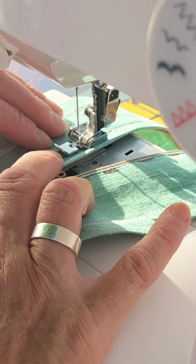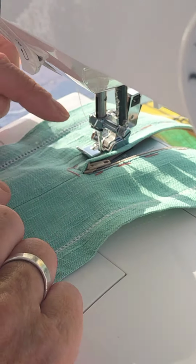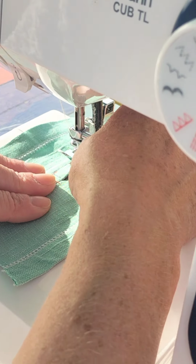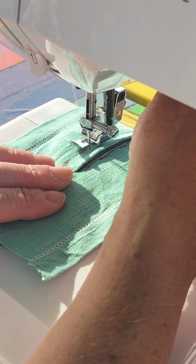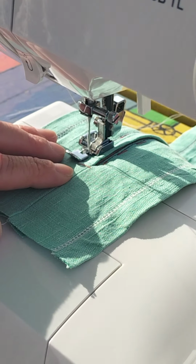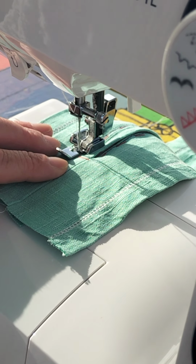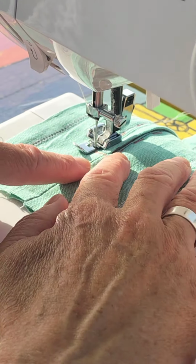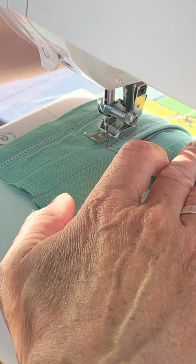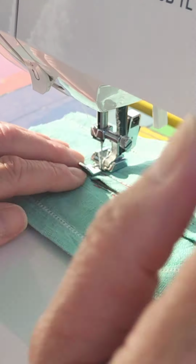Okay. So what we need to do now, before the puller gets in the way, is make sure that the needle is in the work. You're going to lift up your foot to create some space and then zip up, okay? Then set your presser foot back down and continue very slowly. You can just use your hand for the last couple of stitches if you wish, until the last stitch is level with where you started and finished your seam, okay? Then we're going to lift up the foot, pivot, and set the foot back down and come forward.